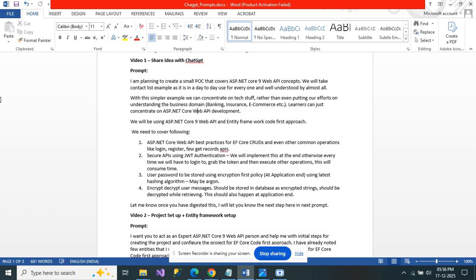I am suggesting it, maybe we can go for Argon, which is currently a popular one, right? Now the next one, encrypt decrypt user messages. So we will also work on messages, and we will plan to store encrypted messages into the database, and whenever required, we will decrypt it and give it to the user, so they can see it on the mobile screen. So when we see the mobile, they are always decrypted.